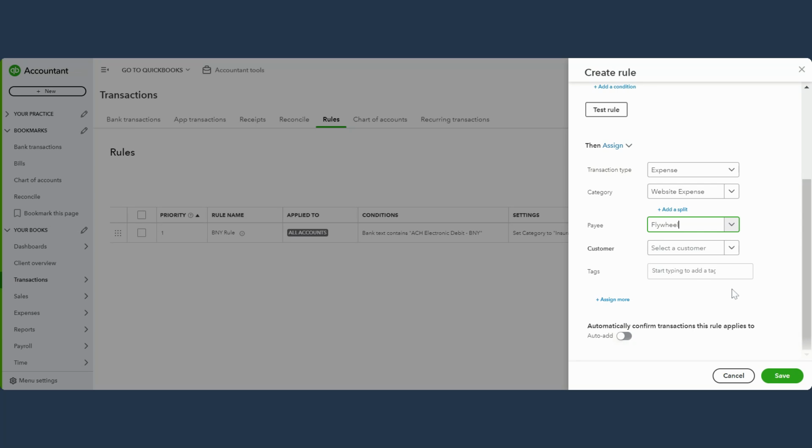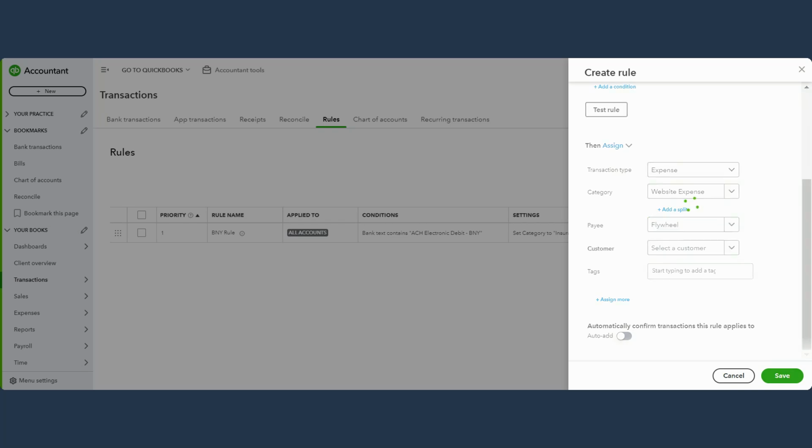There is an option actually to automatically confirm transactions. This rule applies to auto adding it. So if I do that, anything that comes in through my bank or credit card, and this rule applies to those transactions, I am not going to be able to see them or review them before it's added to QuickBooks. I don't like doing that. Even if I'm telling QuickBooks to apply certain rules, even if those rules are applied, I still want to be able to review them before they get added to the financial part of my QuickBooks. So I'm not doing it. Again, if you feel confident enough, you could do it.